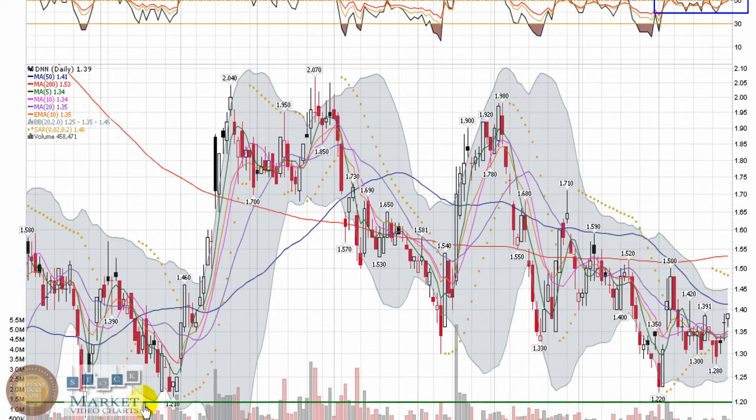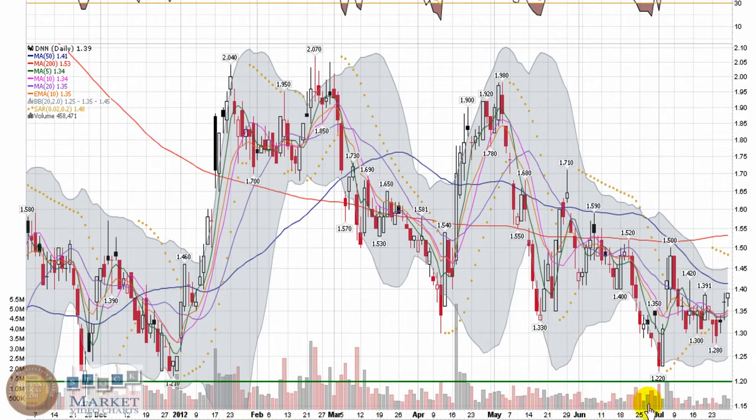I would identify that bottom support right down near $1.20. It went all the way down to $1.17, bounced off $1.21, bouncing off $1.22. This time it looks like it's trying to make another higher low — could be the onset of an uptrend. The overall markets performed very well at the end of last week and DNN went right along with that. Miners in general have had a tough time over several months, and Denison is no exception. I do see a little bit of support right through $1.35. If this chart pulls back and can't hold $1.35, I'd suspect it comes back down near the $1.20 area. It picks up a little more at $1.30, but I'd want to see it hold $1.35 to continue the upward pressure and continue to make higher lows.